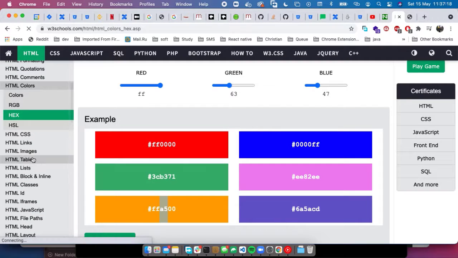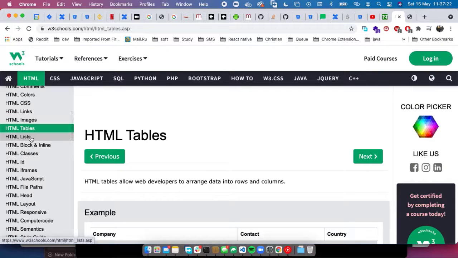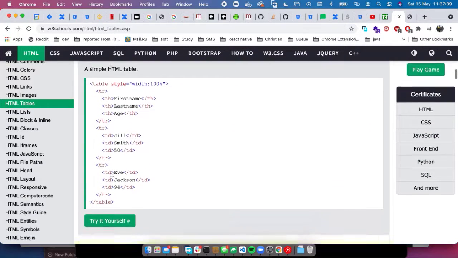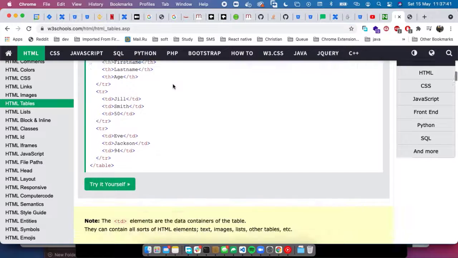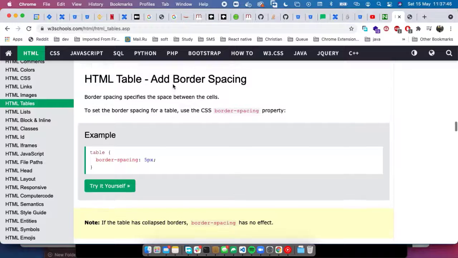Then we have the CSS, which is what we are starting actually. Then we have the links. The links is the A that I showed, that we can link from your website to Facebook, to Twitter, to any other links. Then the images, we imported image last week by IMG space source. Then the table, this is the table. This table is very easy. See, they're even using internal CSS for everything.